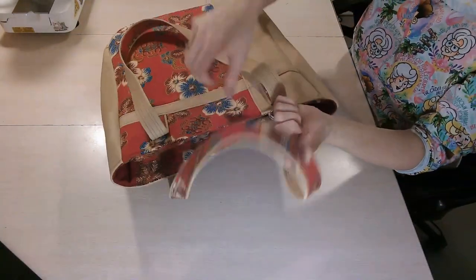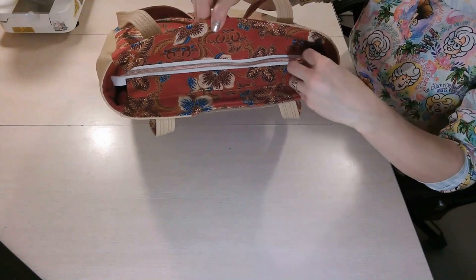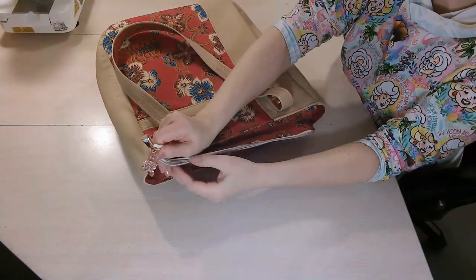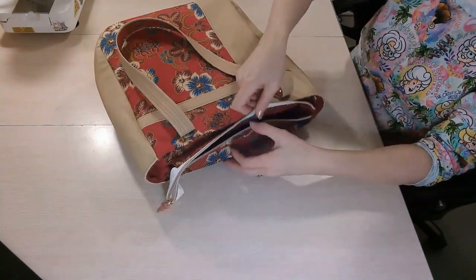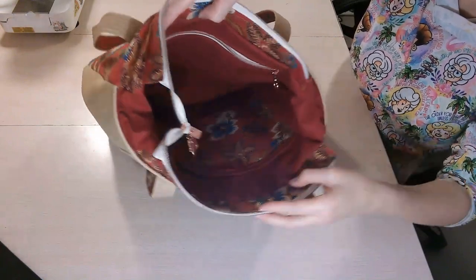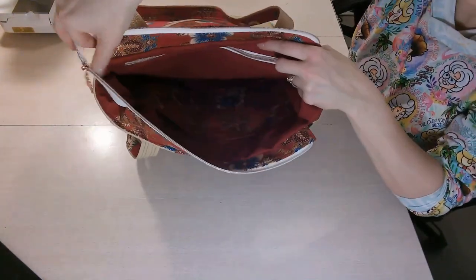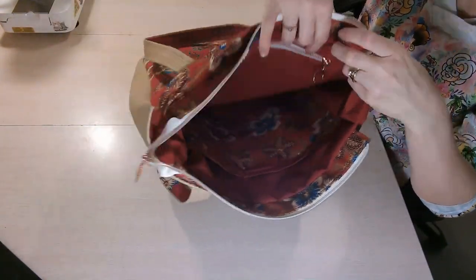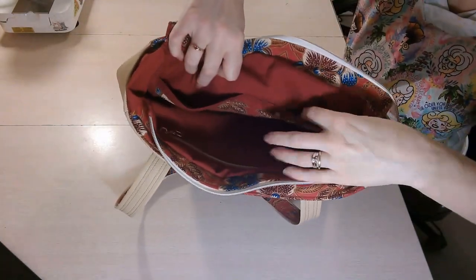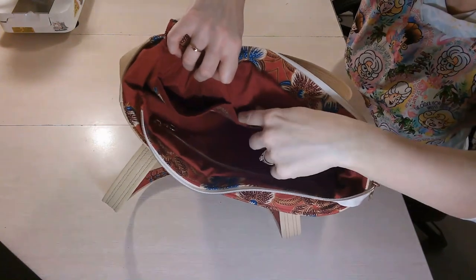When we look down into the bag, you can see that there is a zipper closure. And on the end of the zipper is this nice little metal zipper end. When you look inside the bag, you can see it's extremely roomy, lots of space in there. And then on the one side is a big zipper pocket. And then on the other side is a slip pocket, which I've divided into three sections. So two bigger ones and a smaller one.